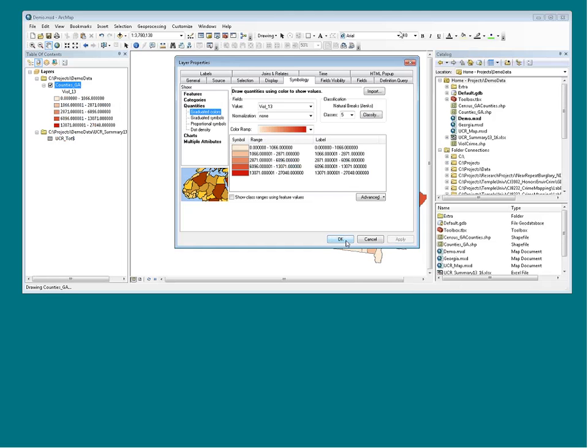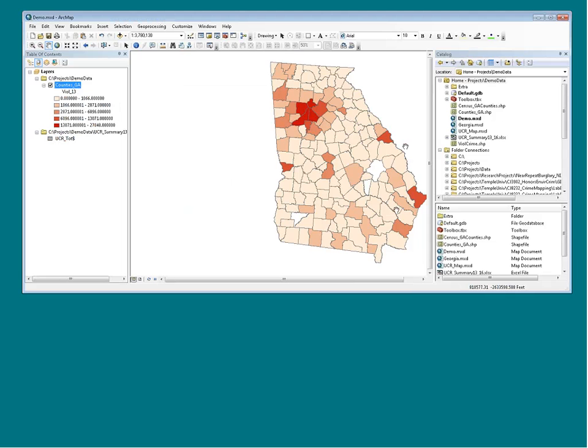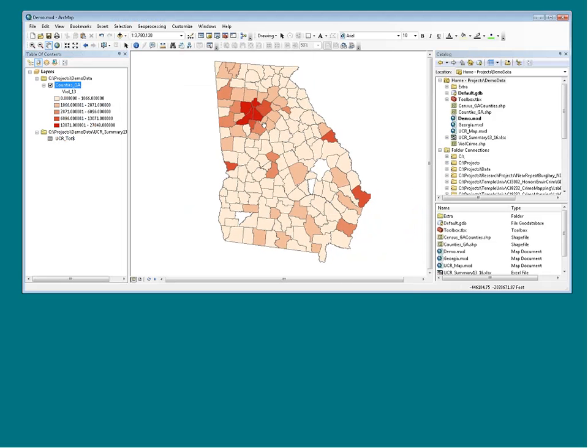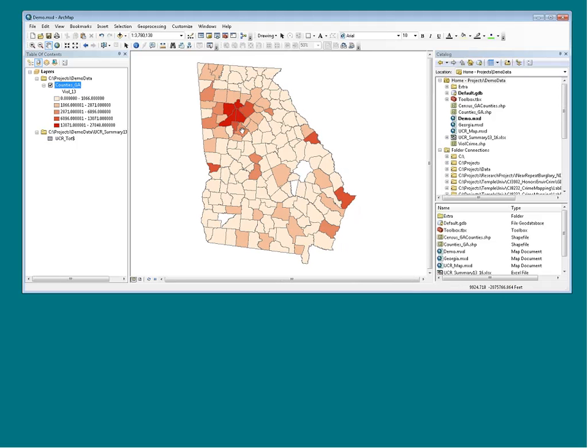So we can apply that and just take a quick look and see the pattern, which is not surprising around the major metropolitan area in Georgia. But when you have a choropleth map, you don't want to map totals because it's misleading. So we're going to add some other data and create a more defensible map using a choropleth map technique.